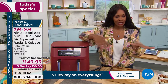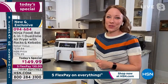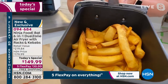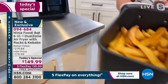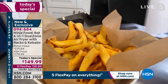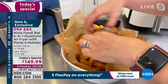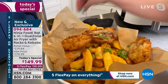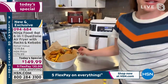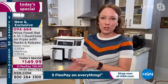Now let's do the indulgent dinner — I've got some fish and chips. You can do up to four pounds of fries in here, or fries and something else. French fries on one side, fish on the other — traditional pub food style, but 75% less fat because it's air fried. You get all that nice golden brown, crispy, and delicious result with 75% less guilt. You can go healthy if you want, or do some indulgences. You can even pull things straight out of the freezer — egg rolls and mozzarella sticks.